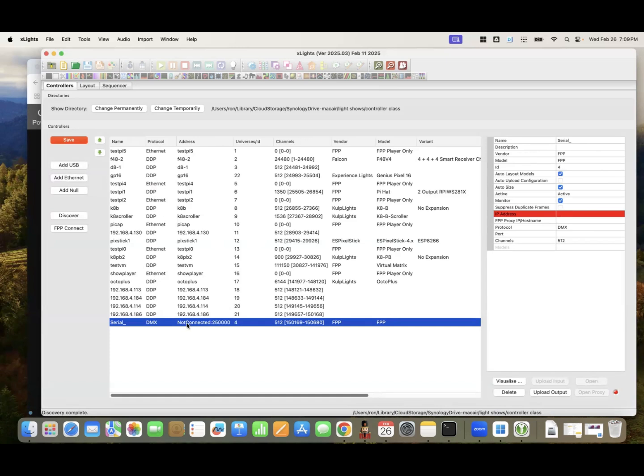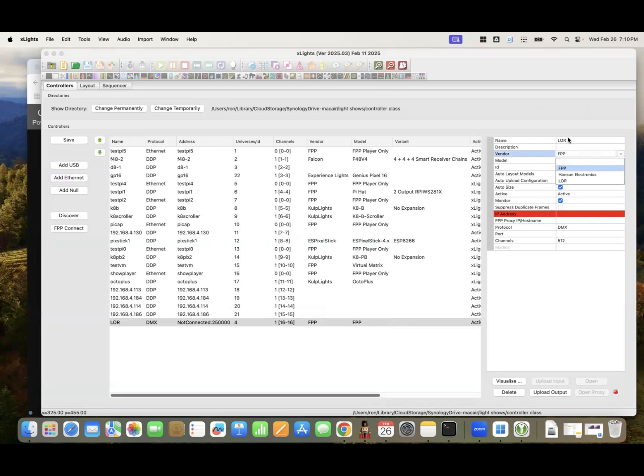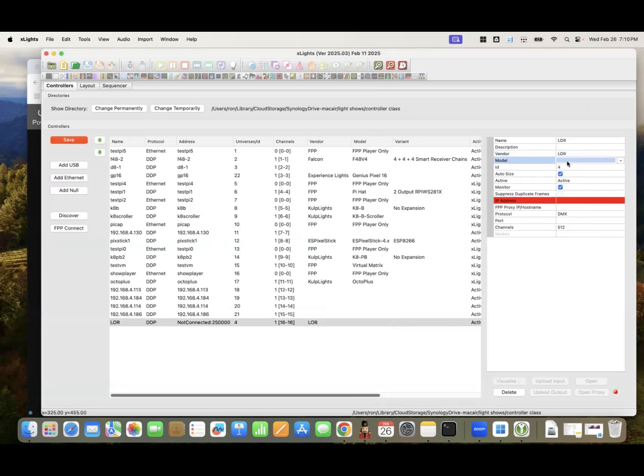If you are using a USB serial controller connected directly to this xLights computer, that is the only time that you would use a serial-based type controller. So if I had a Light-O-Rama controller as an example, using the Light-O-Rama dongle plugged into this computer, I would just come in and configure that as a Light-O-Rama. I'd choose the vendor as Light-O-Rama. What is my particular model? Maybe a CTB16.